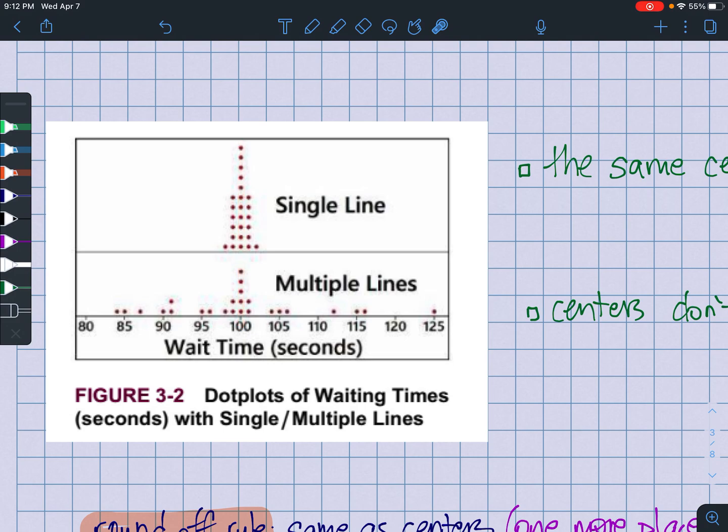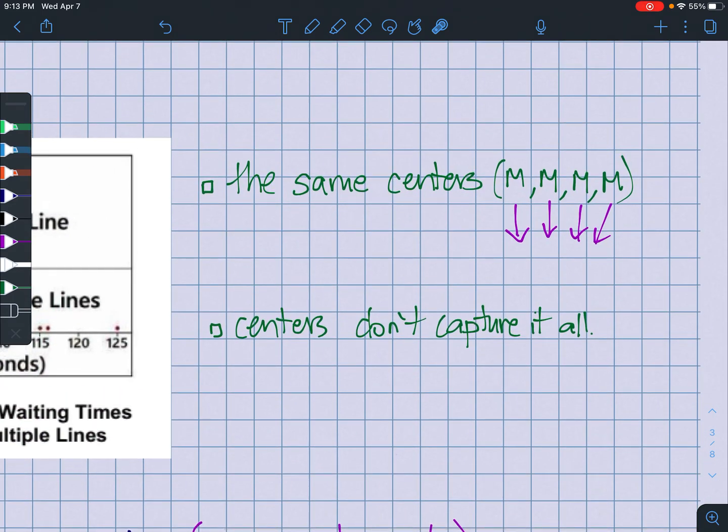The only one that will be different will, no, actually even the mid-range will be the same, because if I add this plus this and divide by 2, I get 100. And if I add this number and divide by 2, actually it probably should be 85 and 125, I'll get 100. And if that weren't the case, you would just drag this over, right? Because 100 to 85 is what, 15? So technically I should only go up to here. But I could change these data values so that the mid-range would also be 100. Okay, so they all have the same center.